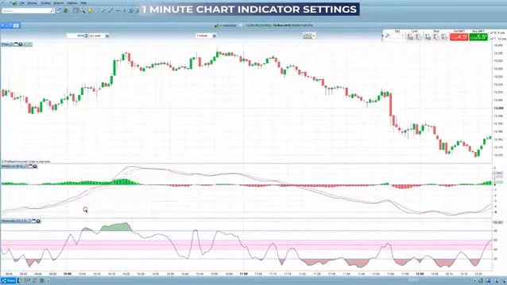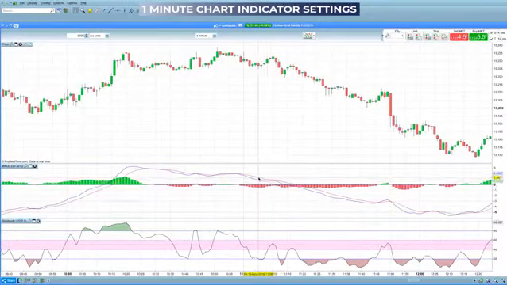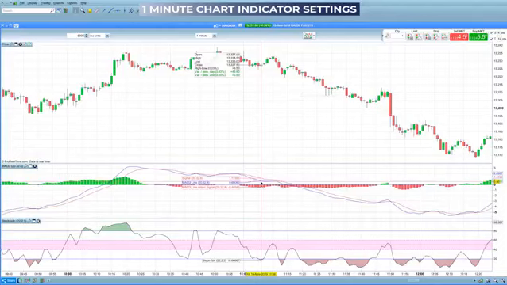So as you can see now, as we apply them, the distance between the trigger line and the MACD line has become a little bit wider. And in my opinion, for 1 minute, in the way that the 1 minute actually acts and behaves most of the time, this is quite useful. But let's not go too deep into those technical details of why I do this. Just trust me on the fact that these precise indicator settings for each of the time frames that I'm showing you right now are the best match.